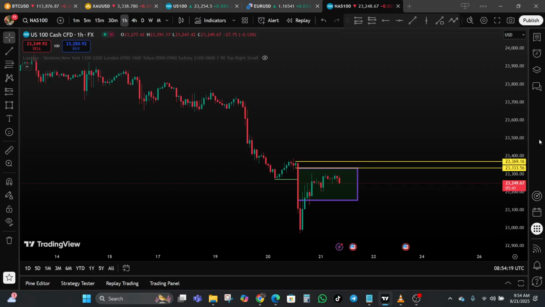Now, finally, displacement. This is where the market shows a decisive move away from an area of consolidation or liquidity. Displacement is a powerful confirmation that the smart money narrative is in play. When you see displacement aligned with liquidity grabs and other blocks, you have the makings of a strong ICT indices setup.